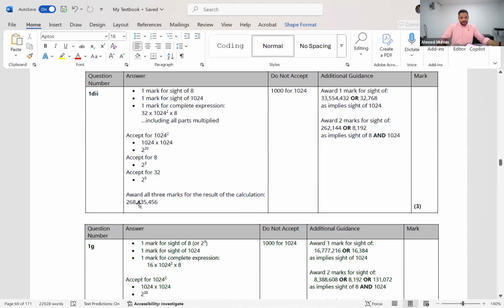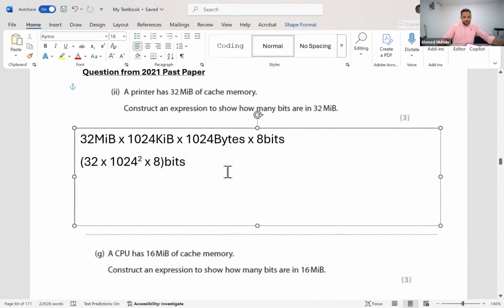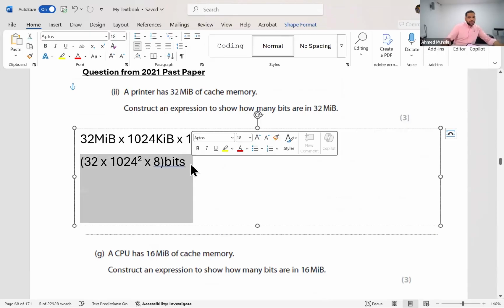If you are given the result, nothing extra. Here they said about all 3 marks. The result of the calculation. Right. Let's keep moving. Everyone took this down? Because you don't have a calculator, you can't get the final answer. That's why the examiner doesn't expect the final answer from you. He wants you to just give an expression. Show us how to get the answer.